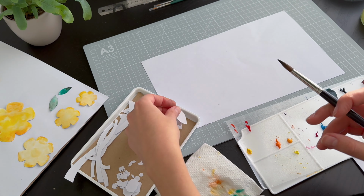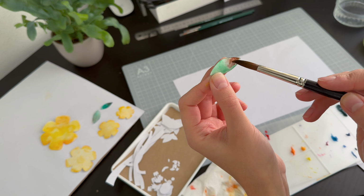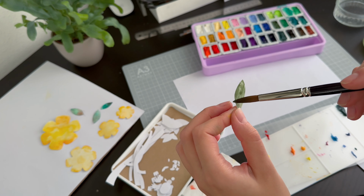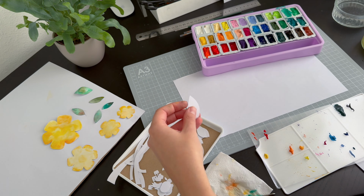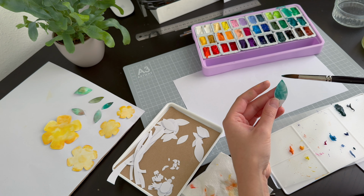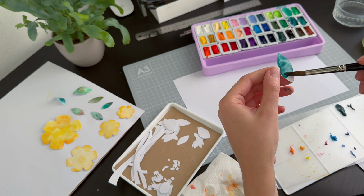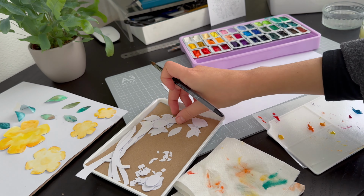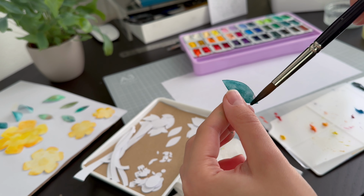When painting, I try to mix colors together so I can create more complex tones. For instance, instead of painting this leaf in a single green color, I add a bit of blue paint on one end and a bit of sage or even orange on the other. I carefully blend the colors together to make a smooth transition. This way I get more interesting color combinations. And this approach also gives me more variety in tone and color contrast, which I like a lot.